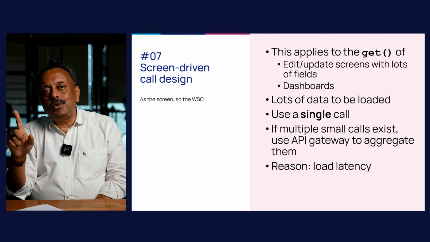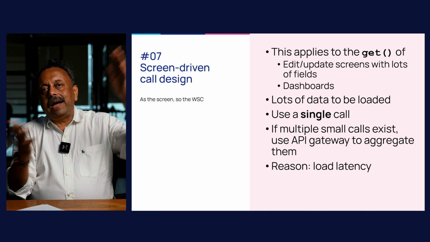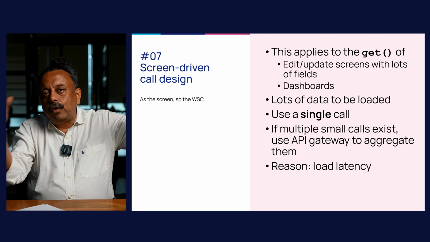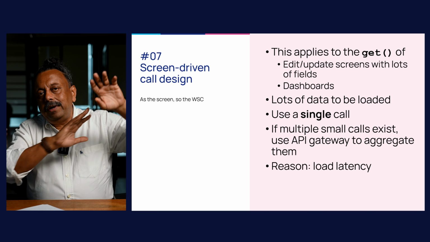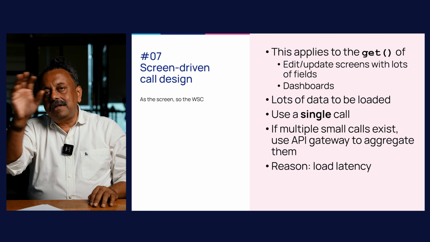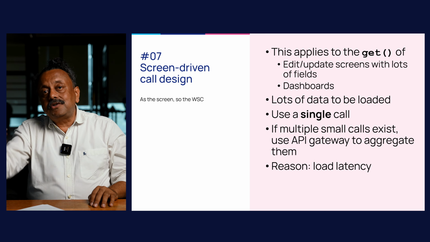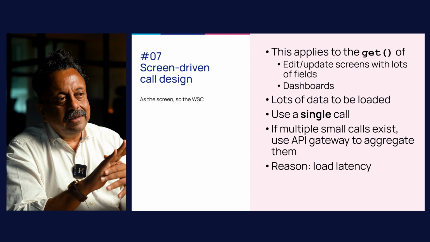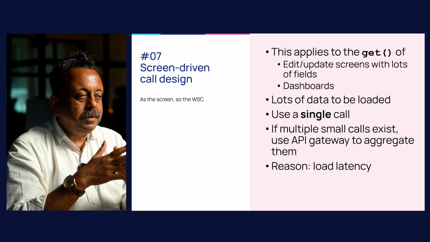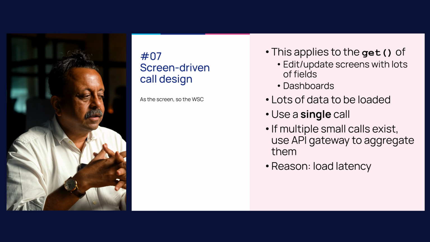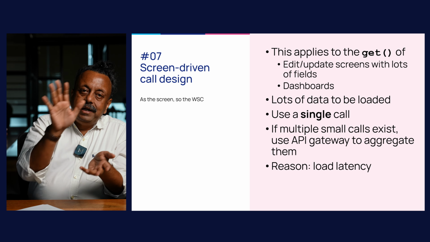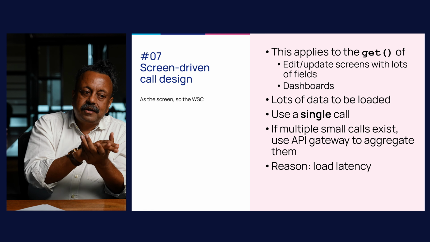So this is one situation where it might be useful to build a get call which matches the screen, instead of having 4 different fragmented get calls where the front end is forced to make multiple get calls to load parts of its screen one by one, because that way the performance really gets killed. The loading performance goes into a terrible state. So that is one situation where the get call may have to be designed for a particular complicated screen.